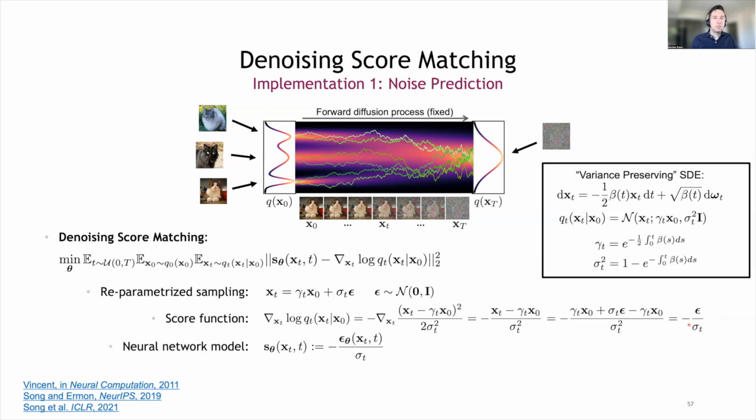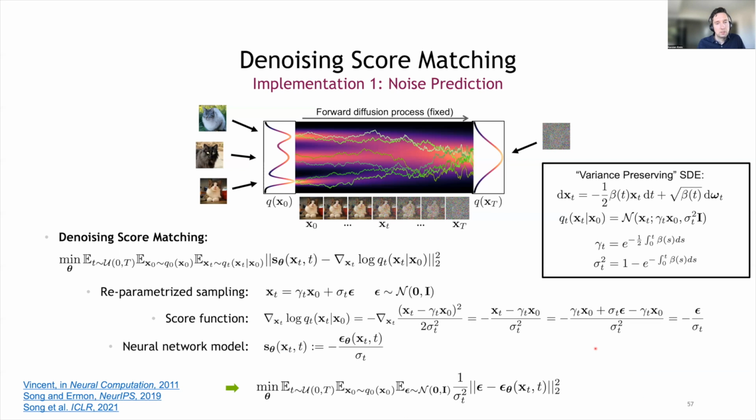So this maybe also suggests how we should choose our neural network and how we should parameterize it more specifically. For instance, we can define this neural network as some other neural network times -1 and divided by the standard deviation, which is inspired by this result here. Now if we insert both of these, the expression for the ground truth score, which is really just this noise value, and also this neural network parameterization, what we're left with is this objective here at the bottom.